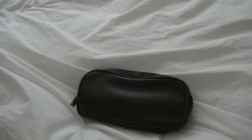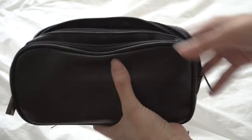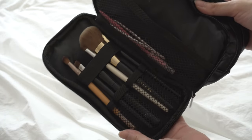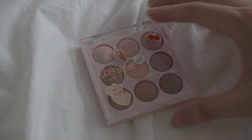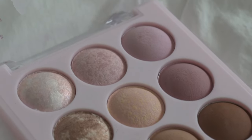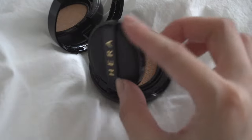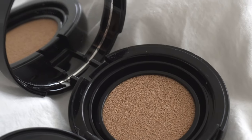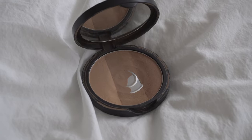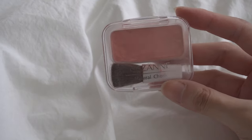Now moving on to my makeup bag. I got this travel makeup bag from e.l.f. many years ago — it's very dirty, but it fits all of my makeup and has a slot for my brushes. For eyeshadow, I'm just bringing this eyeshadow palette that I made recently. I tend to go for more neutral colors, so this palette is perfect. For my base makeup, I'm bringing my mini Hedda cushion — it's super tiny, perfect for traveling. And then I'm bringing my Too Cool For School contouring palette for bronzer. I'm also bringing this blush that I actually got from my last Japan trip.